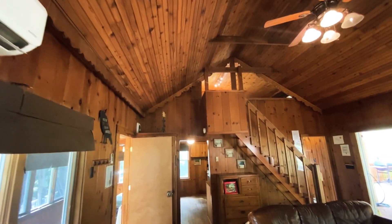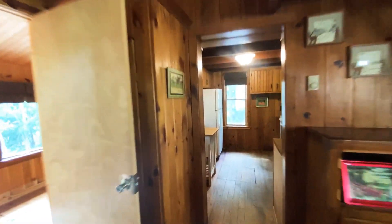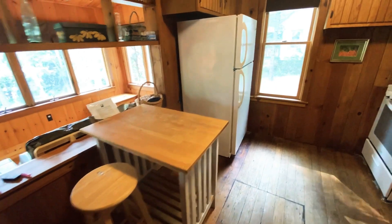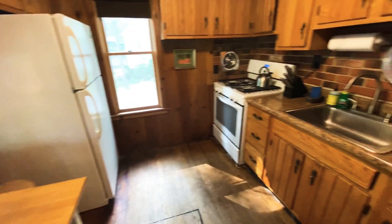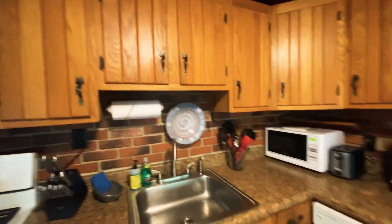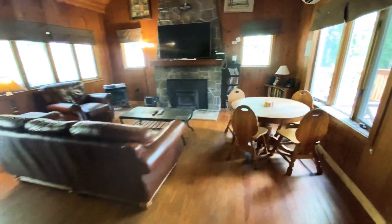Small little dining area. The bedroom is up at the top there in the loft. I'll bring you into the kitchen — a little prep space area here. You have your refrigerator, a gas oven range, a good amount of cabinet space, and a dishwasher. They're definitely making creative use of space.